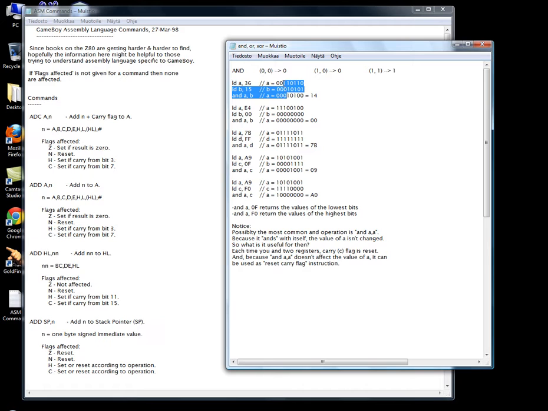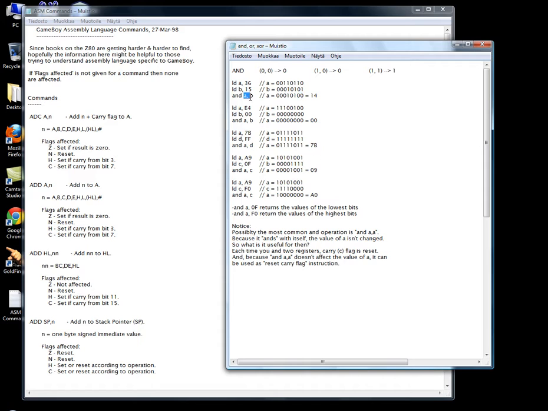So here you can see that A has 1 but B has 0, so this is 0. Here they both have this bit as 1, so it becomes 1 in the result. So does here. So it becomes 1 here. But here we have 1, 0, 0 and 1, so those two become zeros.